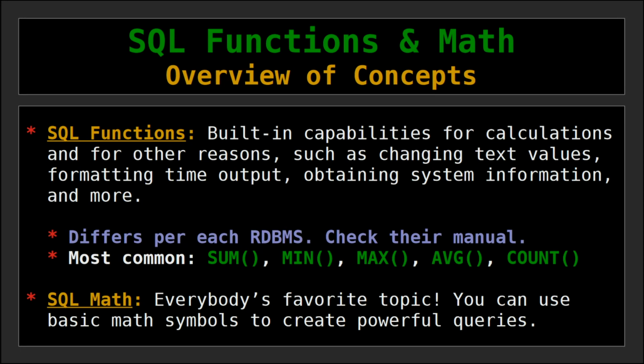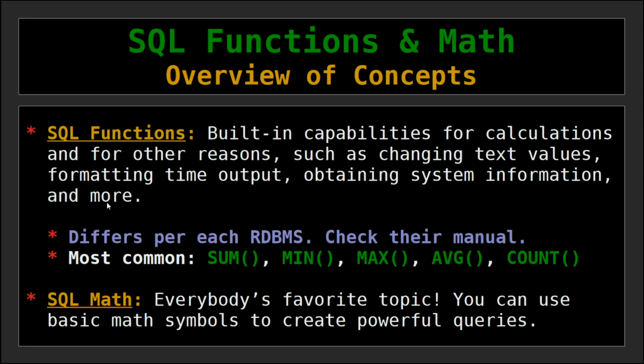Now, I'm just going to explain the overview of what I'm even talking about here. Regarding SQL functions, I'll just read the slide here because I think I summarized this pretty good: SQL functions are built-in capabilities for calculations, for other reasons, changing text values, formatting time output. Depending on which database system, you could even get system information and a whole bunch of different things.